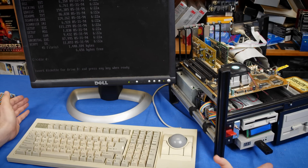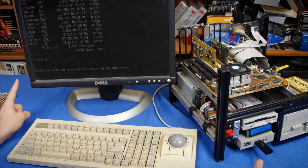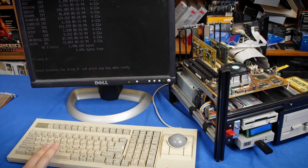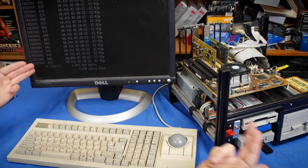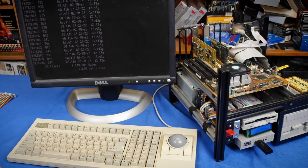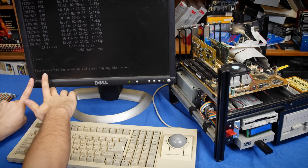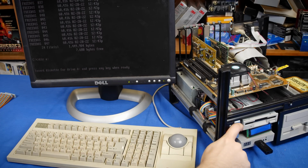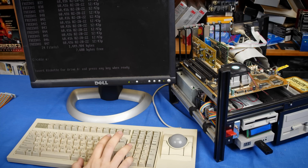And then it also knows that it needs to refresh the drive index, or the file system index, I should say, for what files are on there. So now when I press a key, it's going to access drive D here, and we see the FreeDOS disk contents. If I go back, dir A, it'll do the same thing. Give us a moment to flip the switch, and now it knows to refresh the disk contents.